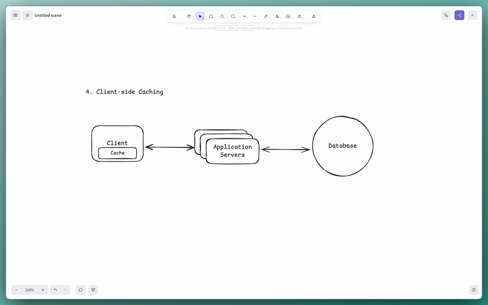The data never leaves the device, but it comes with a downside, of course, and that's that you have less control over it. Data can go stale, validation, freshness, all of that is a bit harder. And so when it comes to your interview, you'll see this come up a lot less often. Usually it's only relevant when your system involves some offline functionality or client-heavy workloads. For example, if a browser is reusing images it already downloaded, or an app like Strava caching your run data locally while you're offline and then syncing it once you're reconnected. We have a problem breakdown where we do exactly that. But for all intents and purposes, this is the least important for you to know as it pertains to your system design interviews.